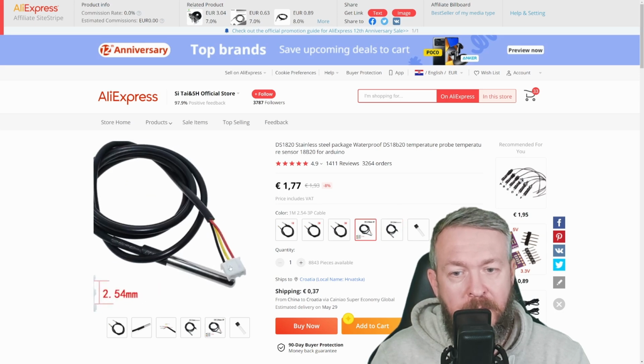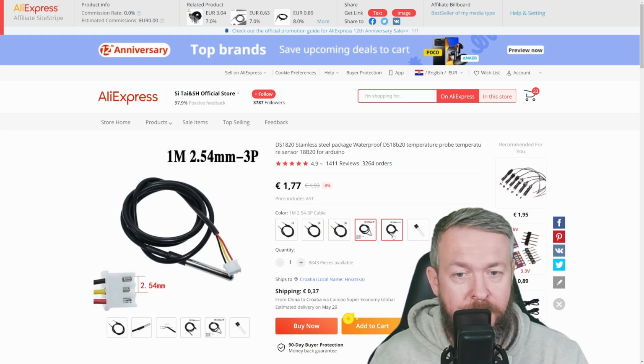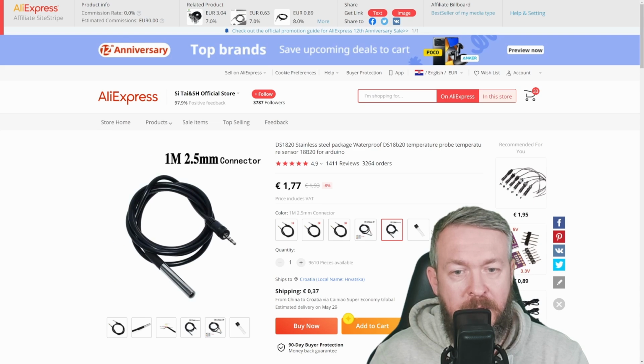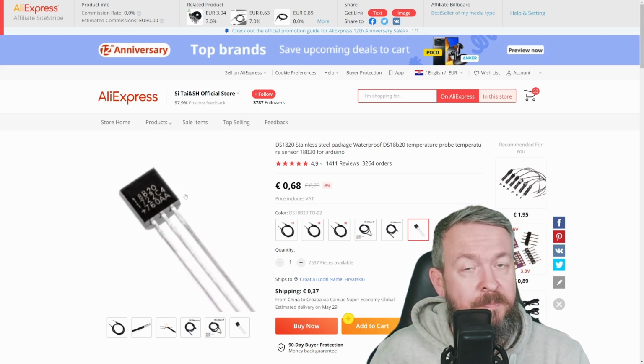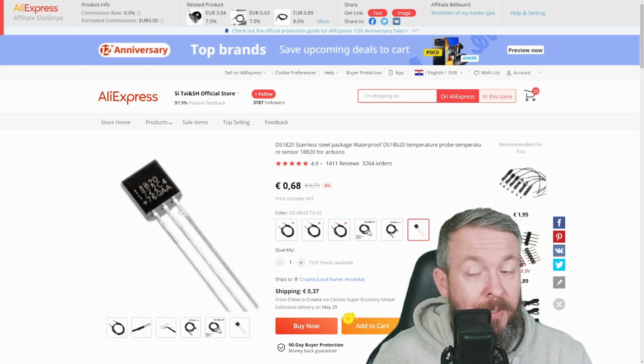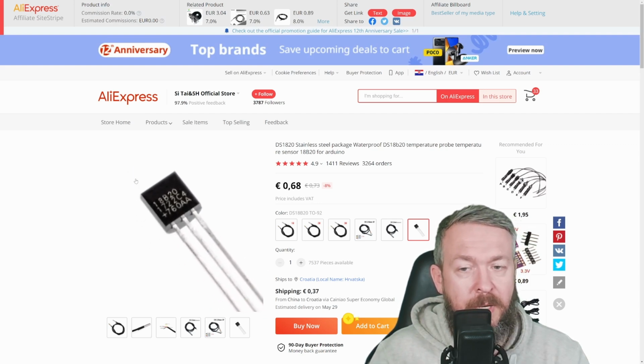You can buy it with a connector, which I already have one, but I never hooked it up to my hydro boards. There is also this version here with the 2.5mm connector, and of course you can get this Dallas sensor. If I'm not mistaken, it's called Dallas sensor, Dallas 1820 sensor that can be surface mounted or through the hole mounted. And I already have a couple of those installed in the Diguna boards by Quindor.